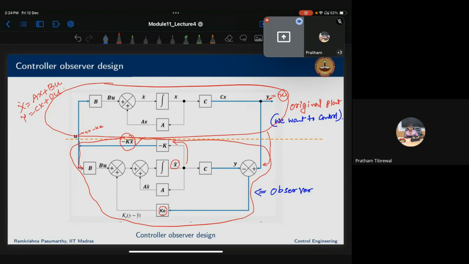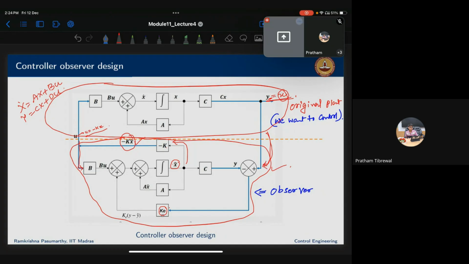Okay, so the top system is the original plant. If your output is equivalent to the full state, directly you can control it using this equation, direct pole placement technique. If this y is not equivalent to the full state, only to some of the states, there we introduce the observer, where the observer will take this output.